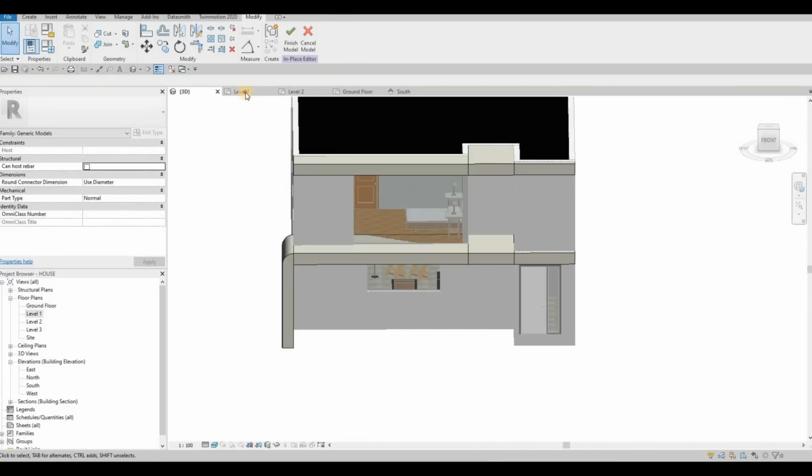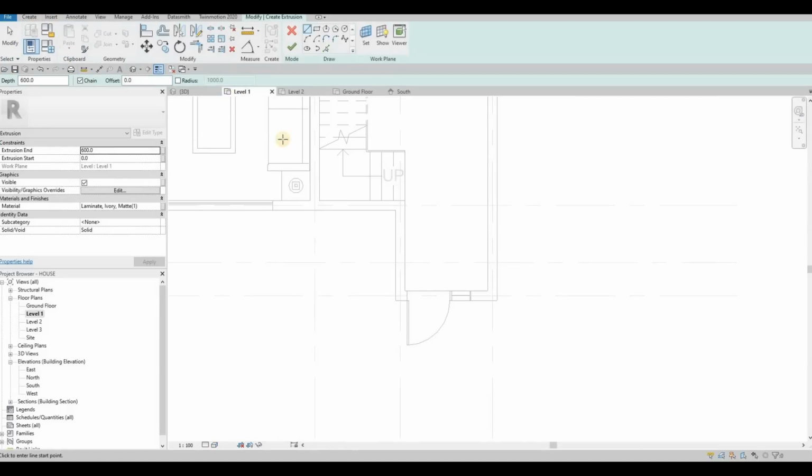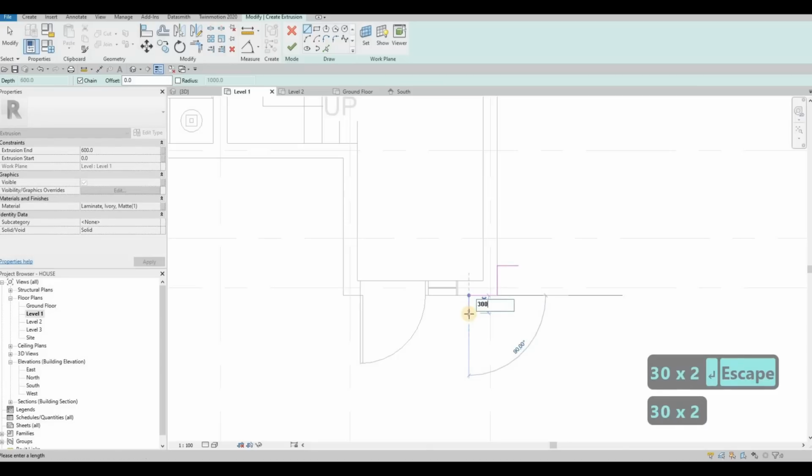edit in place, and then go to level 1 and go an extrusion, and we're going to use the line, something like this, and then we're going to make this one around 300, and then here 300 as well.